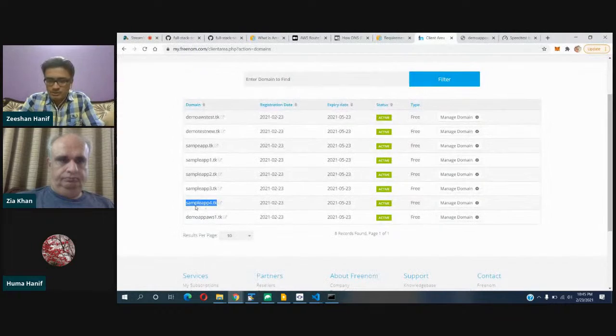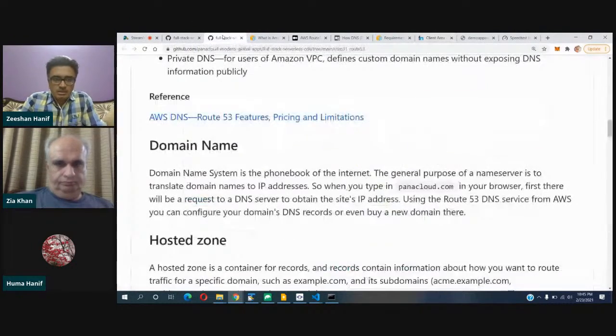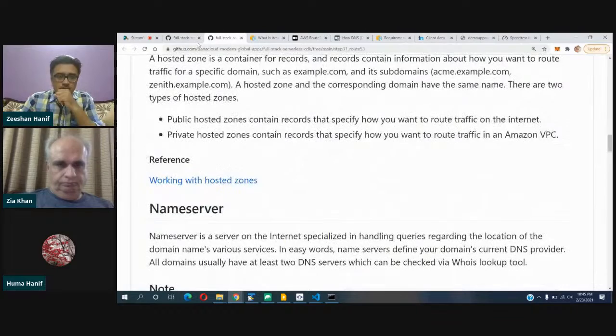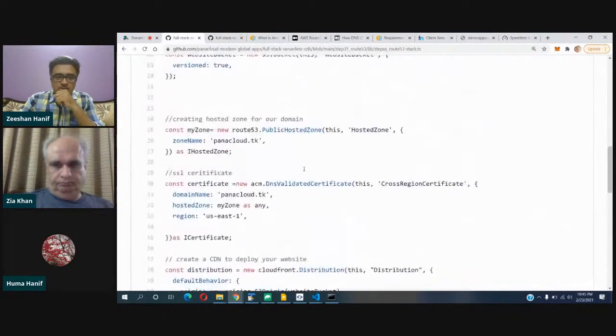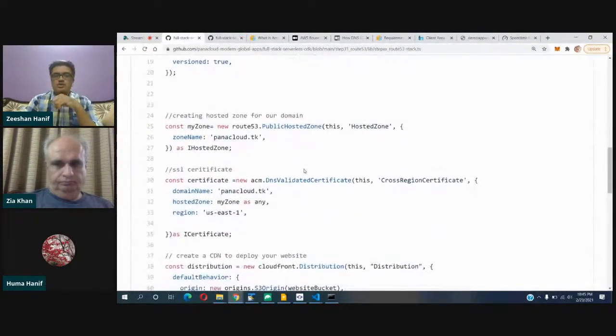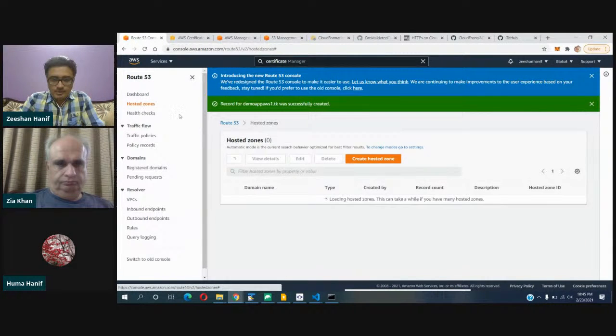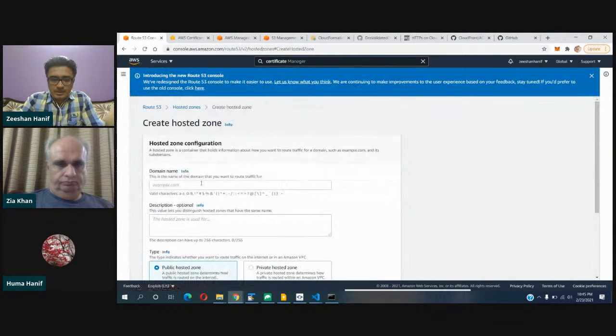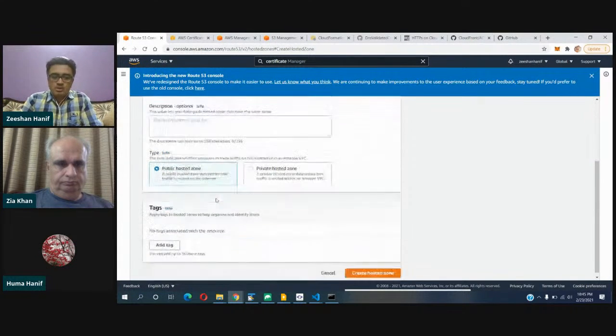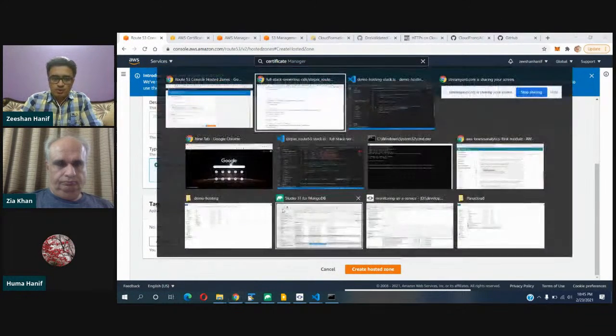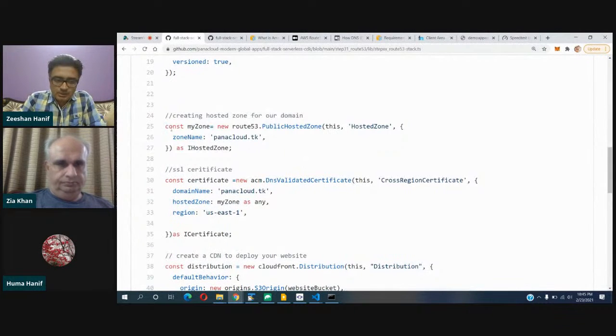So we'll be using this now. Inside the code, let's see what we are trying to do with the zone. When we created the zone, example.com, so we are creating public hosted zone. Now if we try to create this hosted zone, the problem is the creating of a zone or DNS mapping is a time taking task, and it does not work directly as it is.